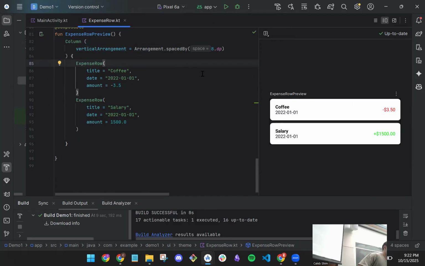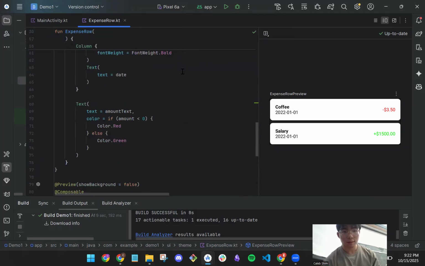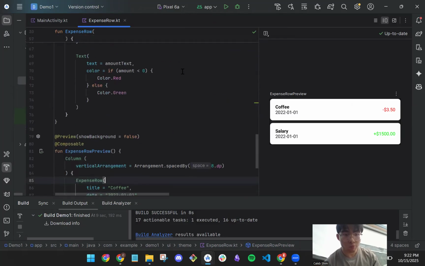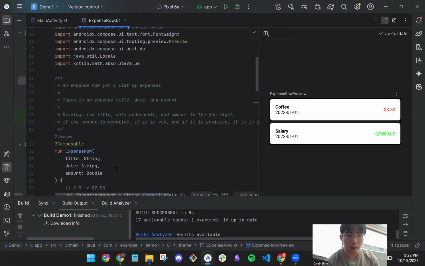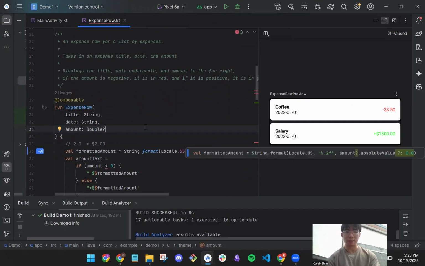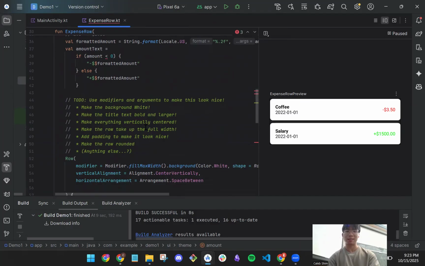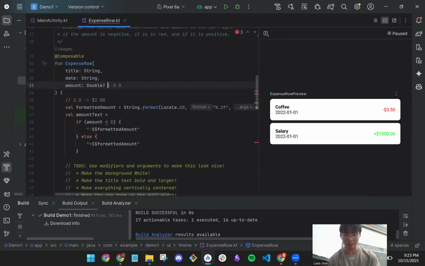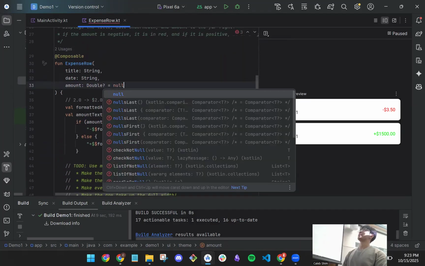Let's do a little time check. One interesting thing is you can have null parameters. In this case, we can have amount as null, and if that was the case, we have to handle it. And you can give default parameters.